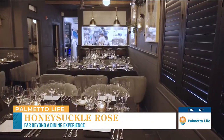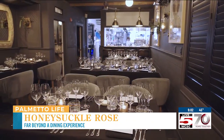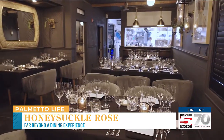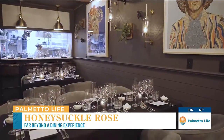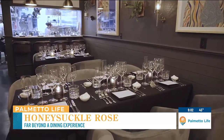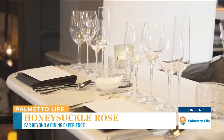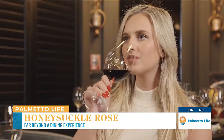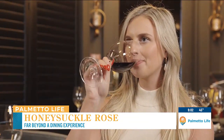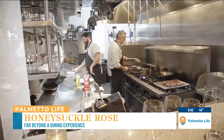And then when you walk in, it's very dark. I chose dark charcoal from the ceiling to the walls to the floor with plush, comfortable chairs because you will be here for about 3 hours. When you walk in, it's loud music, something, again, unexpected for a tasting menu restaurant. And then you sit down, it's a very close room, so you're sitting very close to your neighbors, who you end up being friends with usually by the end of the night, which is neat. And then we start by announcing every course. So the chef will come out and speak to that course, as well as Shane, our beverage director, who will talk about the wine.